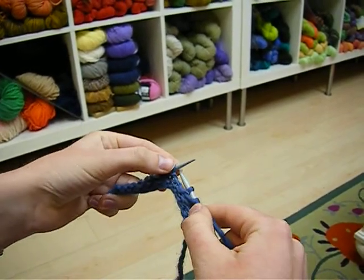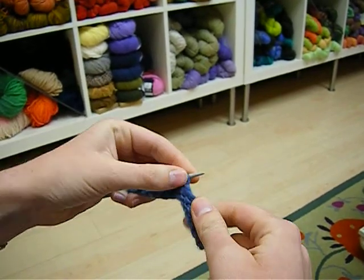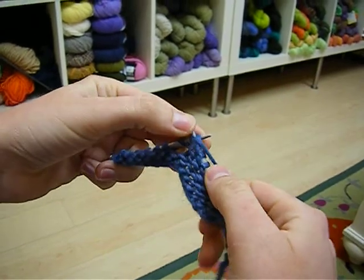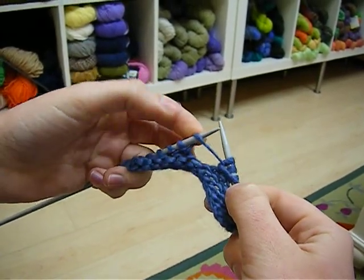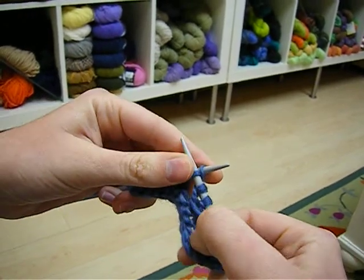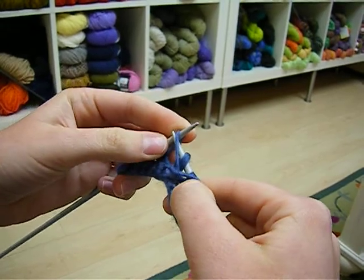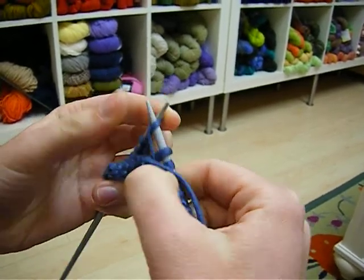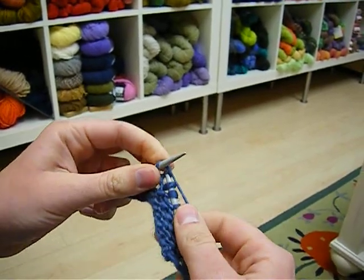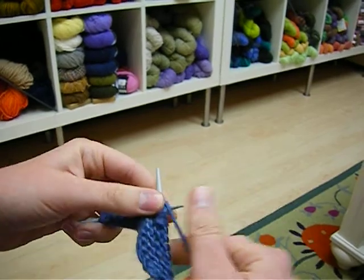So I'm almost there. 1 more stitch, and then here's the first loop. I purl that one, and then here's the second one, and you're going to have to be a little funky with it because it's looped around, so I'm going to do something like this. That might not work. Maybe this will do. Actually, I think I should knit into it. I have to do this the second time. Okay, knit into the second one, don't purl.